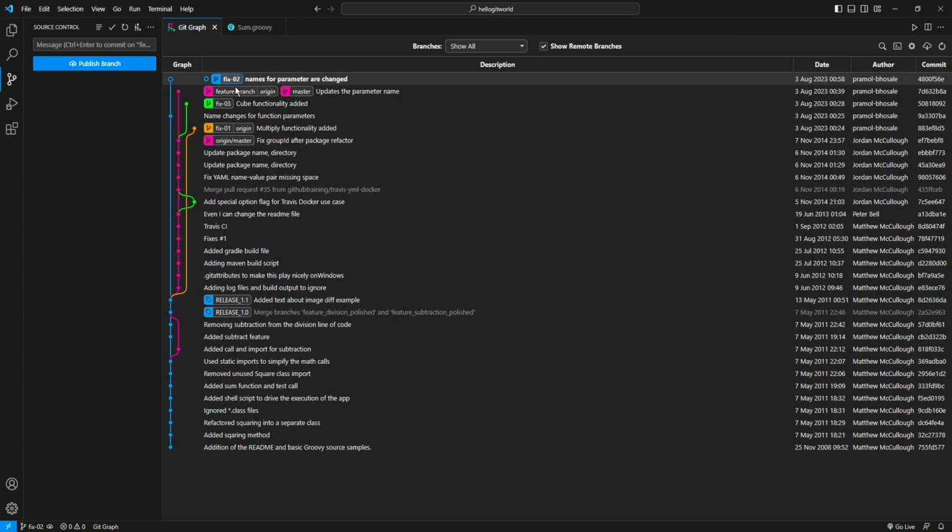Now suppose you made changes and now you want to push this branch into your remote repository. Then you simply need to click on this branch, whichever branch data you want to push, and select push branch. When you click on this push branch, set upstream yes, push mode normal, and yes, it will simply push the branch into your remote repository.